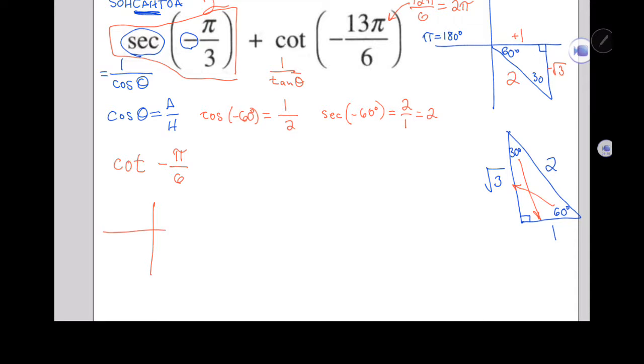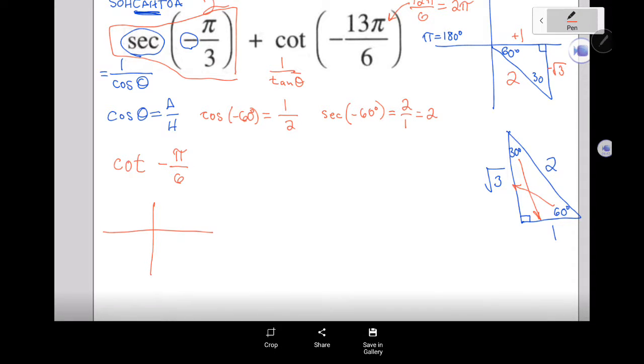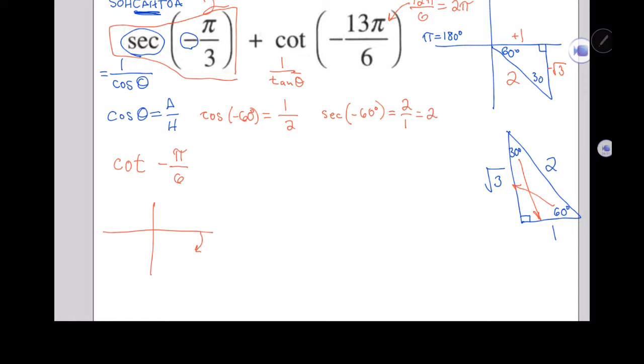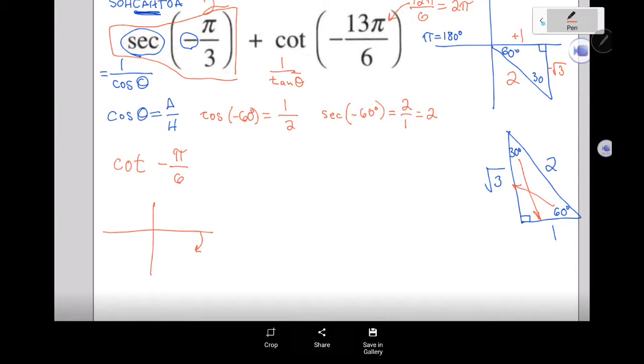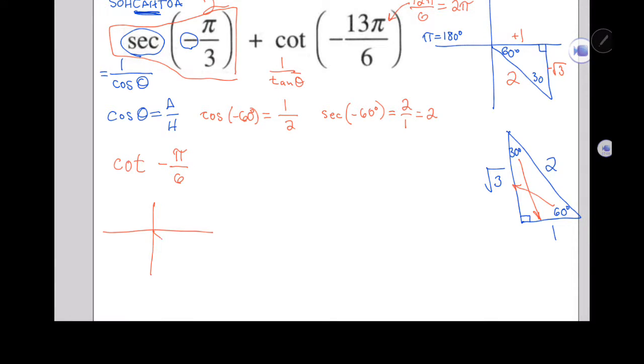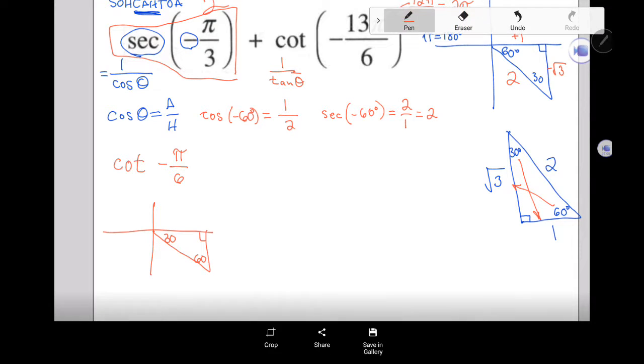So let's go ahead and draw that. And let's see, pi over 6. If pi is 180 degrees and we're dividing it by 6, and we're going in that negative direction again, we keep going negative here. Pi is 180 divided by 6, that's 30. So I didn't go quite as far this time. I only went down 30 this time. So that means that's 60, and here's our 90.